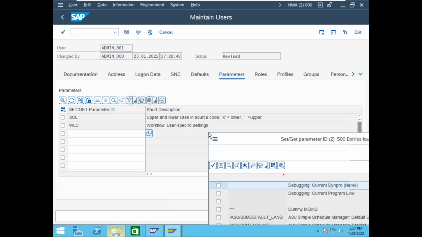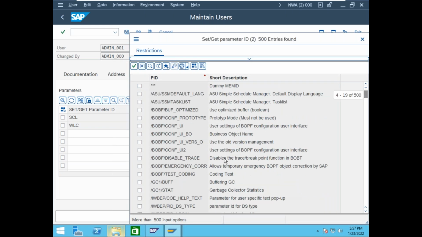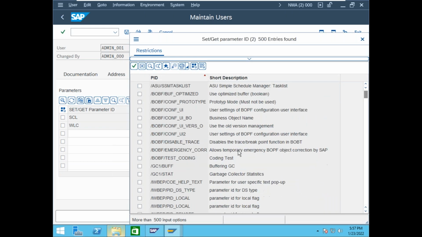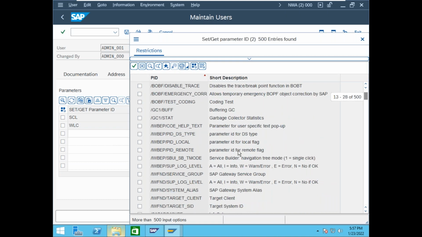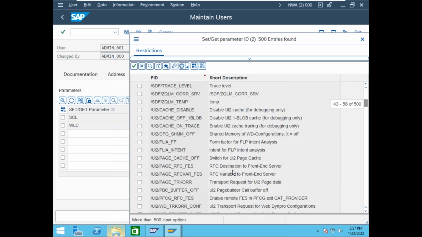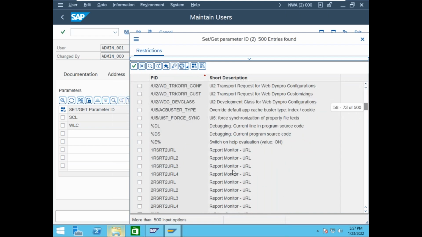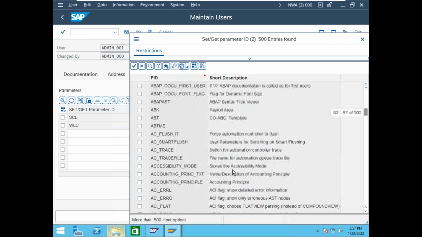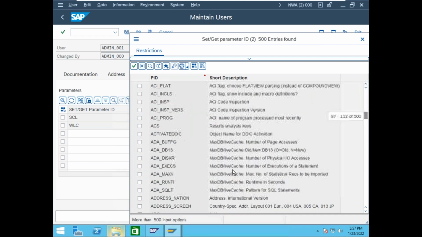Okay, we want to read parameters one by one. Just go to L and login. There is no such parameter.